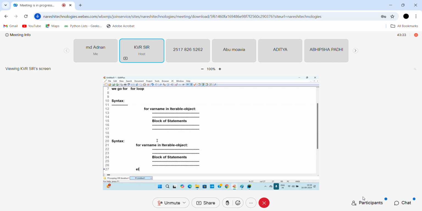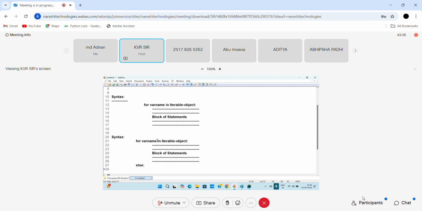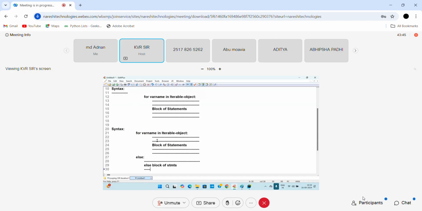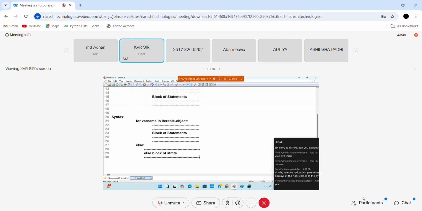In the else part I am going to write the else block of statements. How will this work? Same as before. First it comes to the variable name, and it is repeated N number of times.